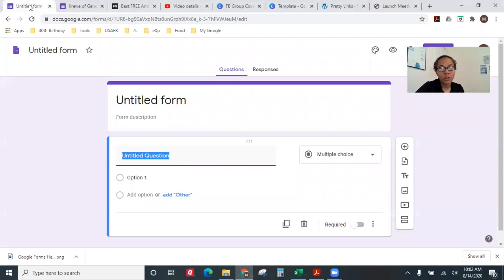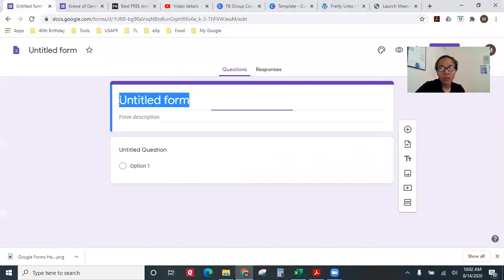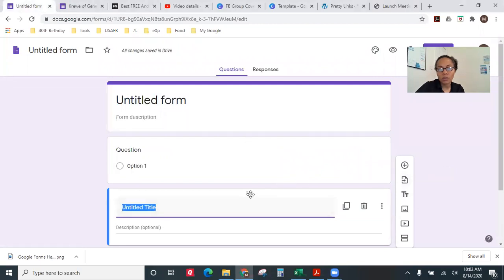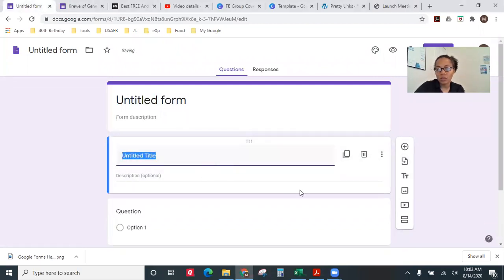So to get started, I will show you. This is what the Google form looks like, and it's pretty simple to update. You just click and write whatever, and then you can add questions by clicking this plus. This one allows you to import questions. I don't use that too much. This lets you just add a title, like if you want to have just words and a description. You can add an image, you can add a video, and then you can change sections. And when you change sections, it goes from page to page.